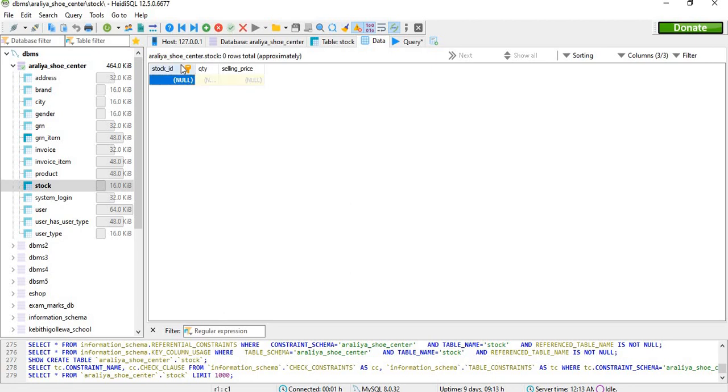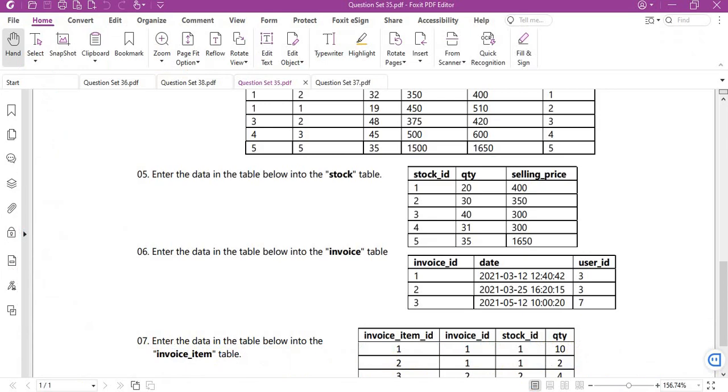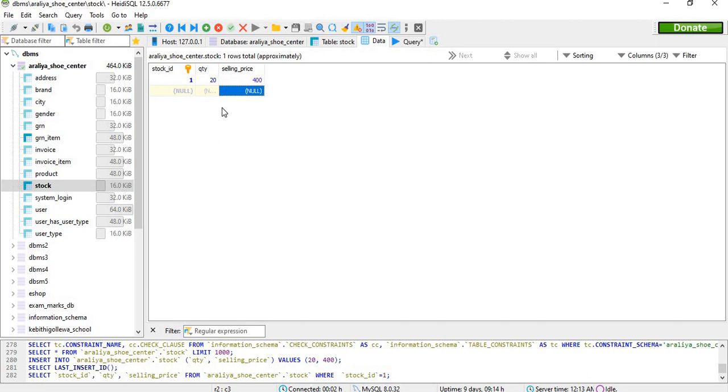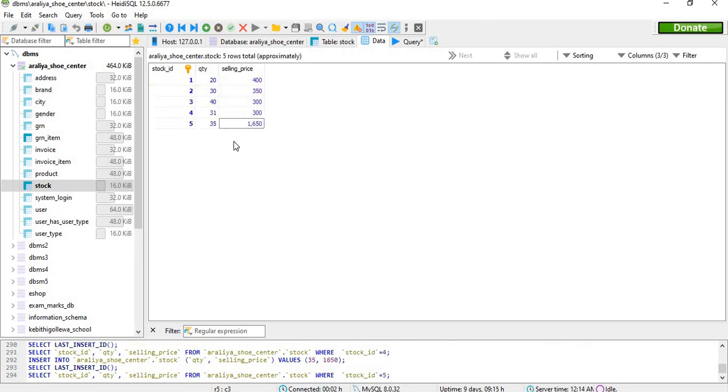Here also I will use the graphical method to enter the values. Likewise, I will enter the rest of the data. Here I have entered all the required data to the stock table.